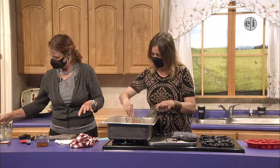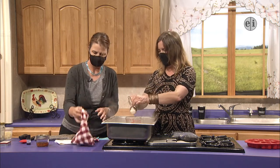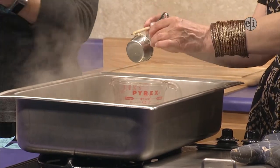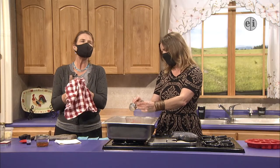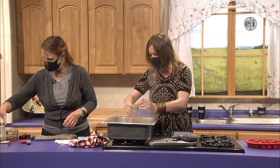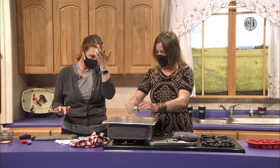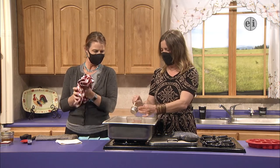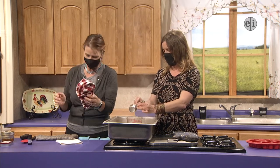Do you want to scrape it out with this stir stick? Part of the reason I scrape it out is so I don't have to clean it later, just to keep it more simply clean. And then you're not wasting any materials. I'm just gathering our little supplies here if people want to remember what we put in. And the beeswax takes a while to melt, so you've got to be patient. I always think it's going to be faster than it is, even though I've made these quite a few times.